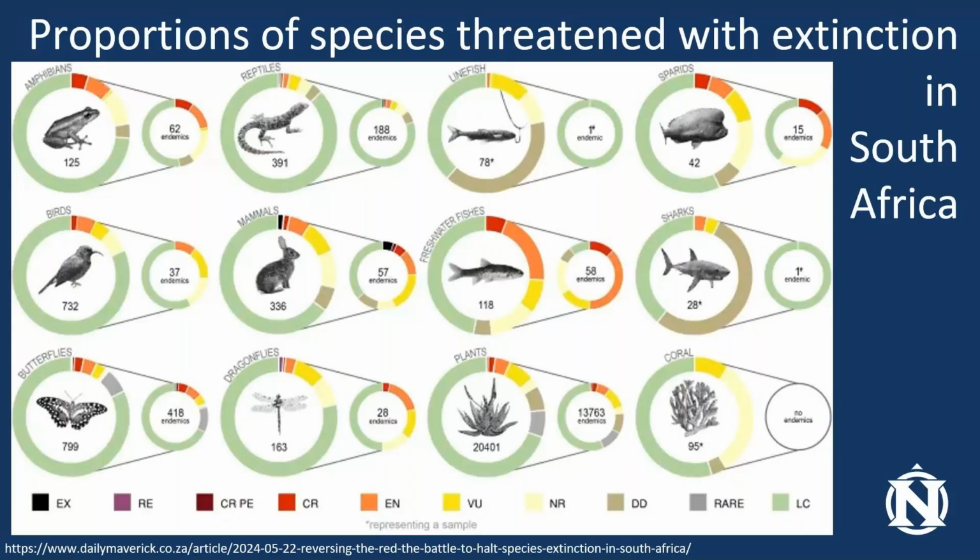It's looking based on a number of the different criteria that the IUCN use, and I'm not going to go into a lot of detail about them. But what you can see is that there are a number of things here that we generally just don't think about, some of those being amphibians and reptiles. We tend to always think about the furry, the cute, or the scary, but there are many other elements of an ecological system that are vital to survival because of the whole concept of biodiversity. That was really why I wanted to highlight this: it takes all those elements into account when we think about the bigger picture of conservation within a region.